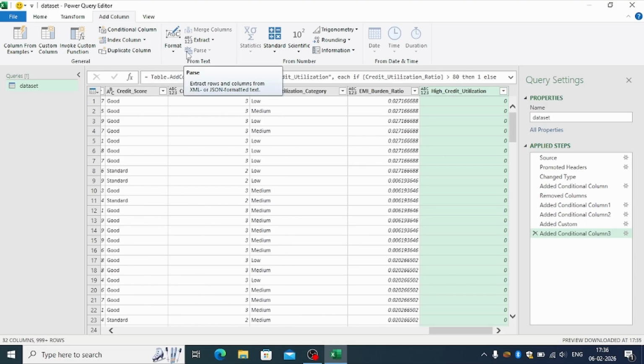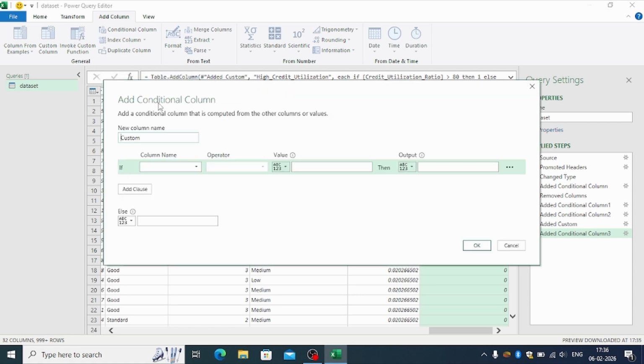Next is many delayed payments. If the number of delayed payments is greater than or equal to 3, then we will count it as a fraud, otherwise we will not count it as a fraud. Again, take a conditional column. In the conditional column, take many delayed payments.